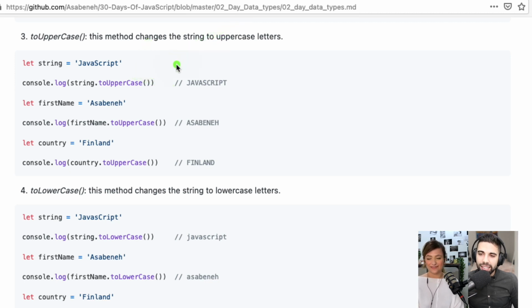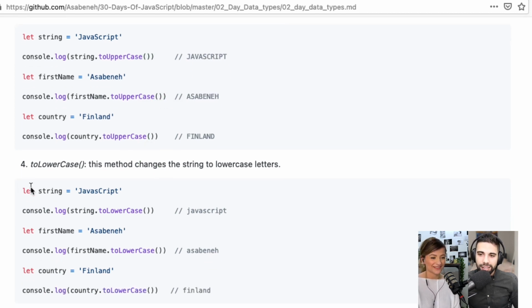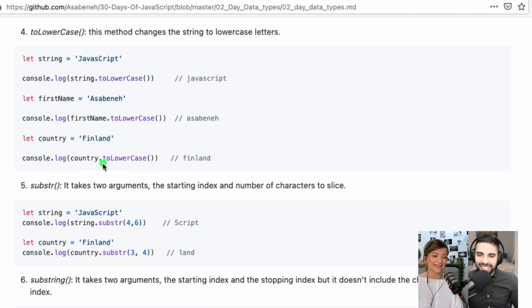What does it do? I think it turns everything to uppercase. Exactly. This one as well, and that one as well.